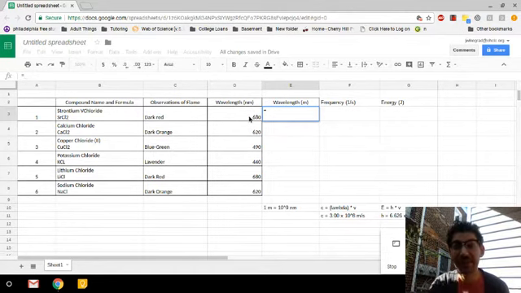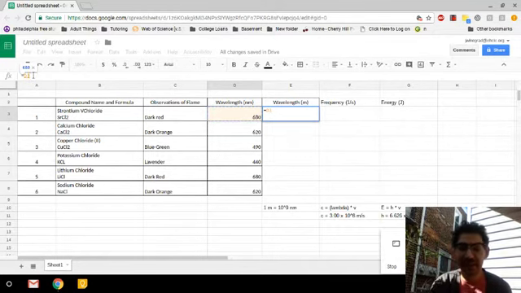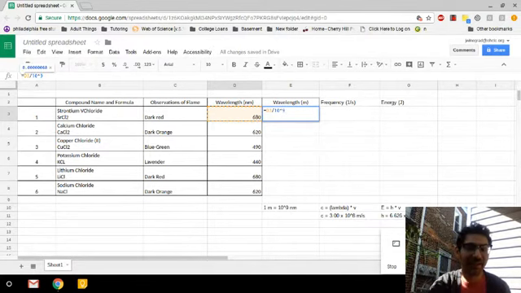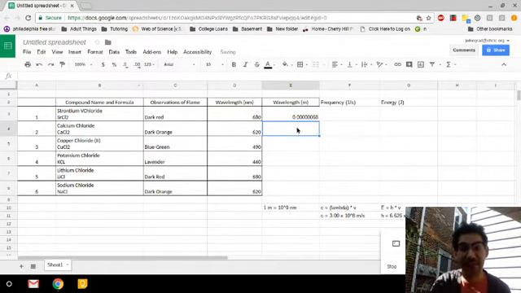So what I'm going to do is click on the box that has the number that I want. Boom. And you can see that Google has said, oh, hey, look, that value D3 is 680. And so I'm going to divide that by 10 to the 9th nanometers. Cool. And look, it recognized that, and it already is telling me what the answer is going to be. So I can just hit enter and it did the math for me.